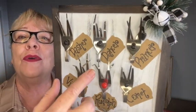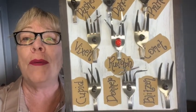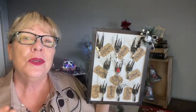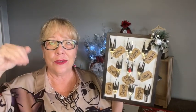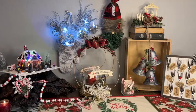And although a few of them broke, like, look, we're missing part there. I just thought it made it look almost more realistic, or look, he's only got three. Deer, or any animal with their antlers, their antlers will break off and whatnot. So I thought, why are reindeer any different? Well, they're not. So I was like, some of the broken antlers are cool because these forks, when I went to bend them, would break. So let me just watch how I made this.